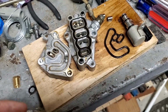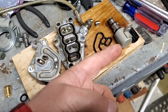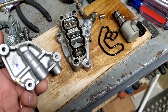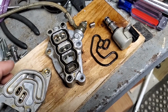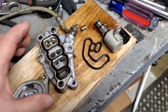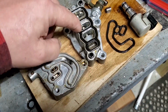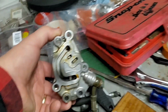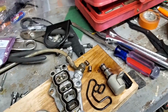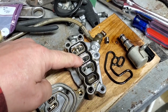So I had to tear this old one down, figure out the flow, energize the solenoid, figure out which ports work. So oil comes in this one right here, and once it goes, I figured it out. It runs to the back side of this port right here. See, it's direct, runs to it. So that tells me right there, when the oil pump is pumping, if this valve is not moving, this port right here is pressurized.